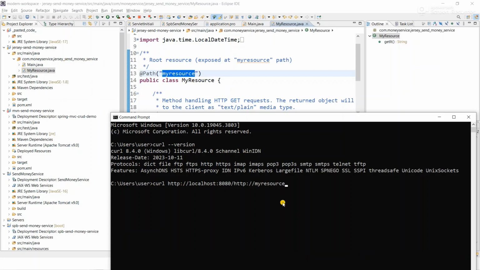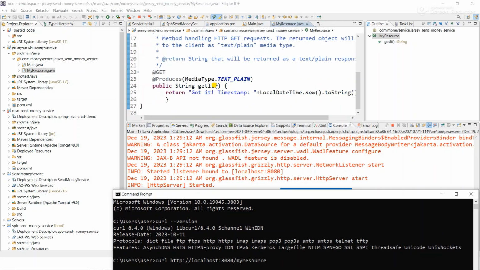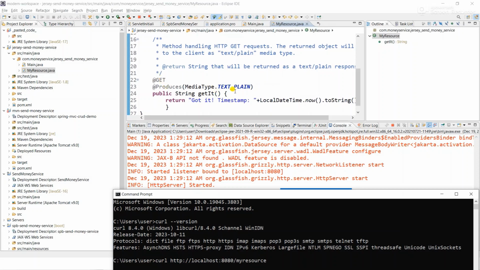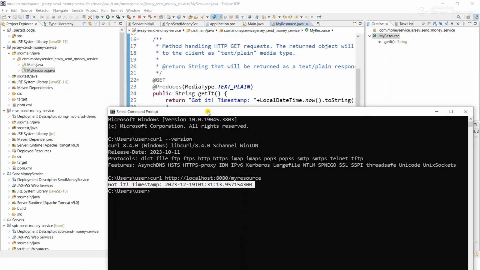There's only a single endpoint to call, that's the get. So let's just call it. Right, so we're done. It says "got it", timestamp, then it gives you the time that it had it. So that's using this approach.